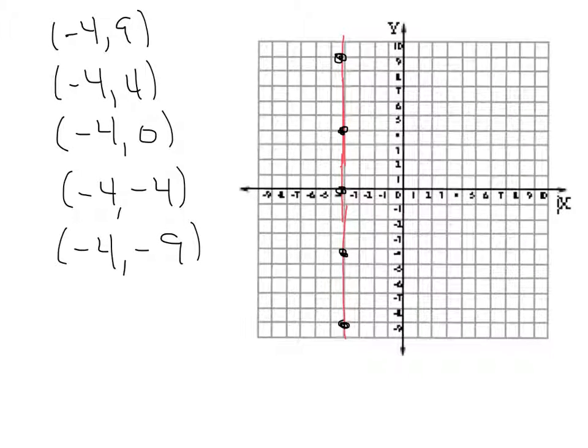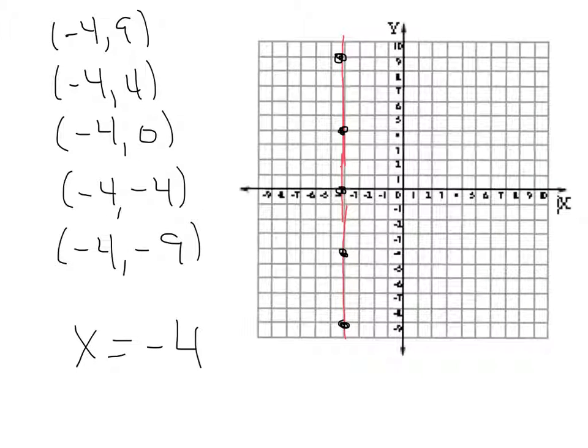So the question is, what can we say about this line? Well, we notice that this time the y coordinate changes, but the x coordinate is the same. And so every x coordinate is going to be -4, and y doesn't have an output at all. And so if we want to give this an expression, well, y is irrelevant, and we know that x is always, no matter what the value of y is, -4.